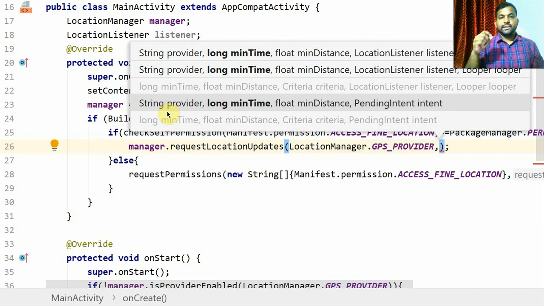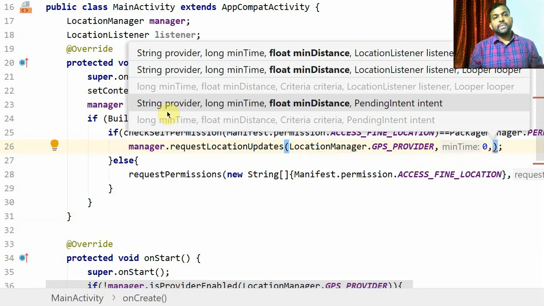Second one is how long should I wait before I go and query your next one? Since it's the first time and I want the immediate location, I can just put 0 milliseconds. The time is always in milliseconds here. So if you don't want to wait at all, you want the result immediately, you give 0. If you want a delay, you can introduce a delay of 1 second or 2 seconds or 10 seconds. It's preferred that you give a little bit more delay so that the system doesn't utilize GPS again and again. But if you are asking it only once, after that you don't want it, for example you're not navigating and you just want the information of where you are, then you just put 0, that is fine.